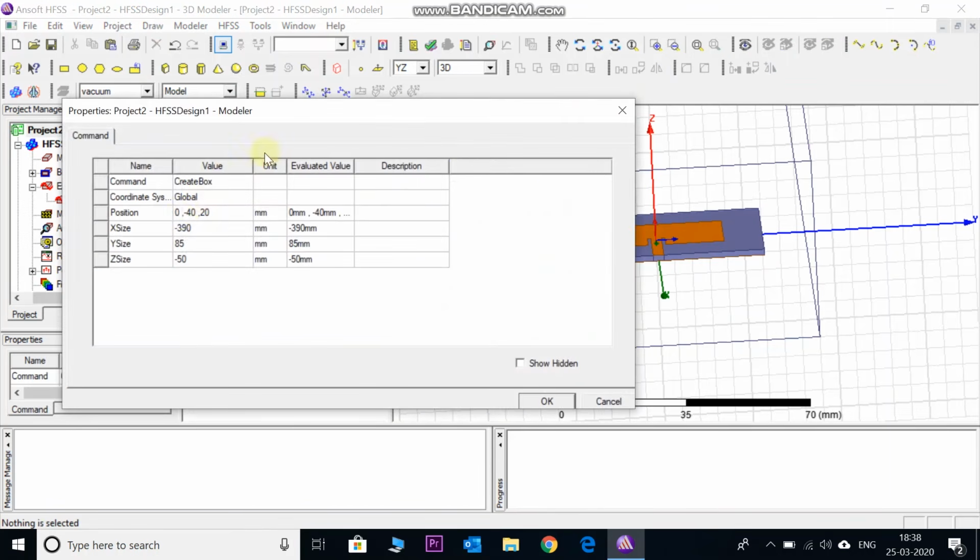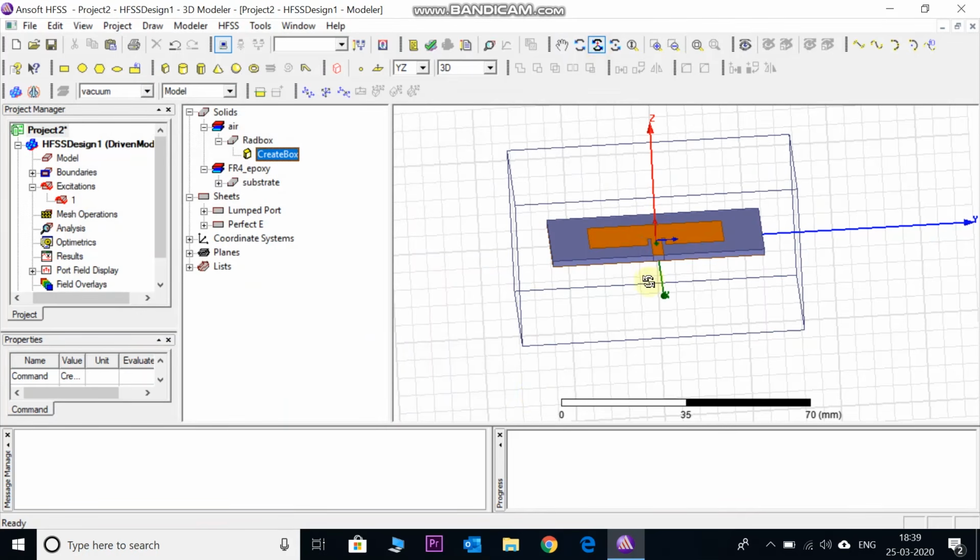Go to create box and start from -40, -40 and -20. And give X size 80 mm, Y size 80 mm and Z size 40 mm.